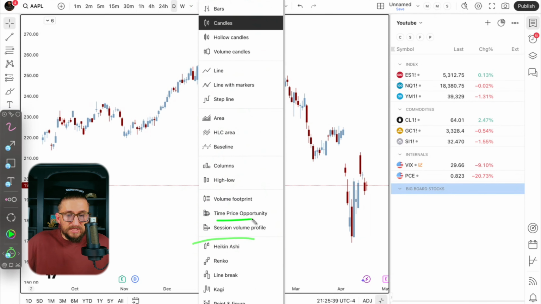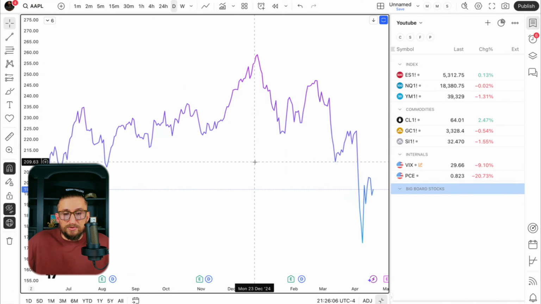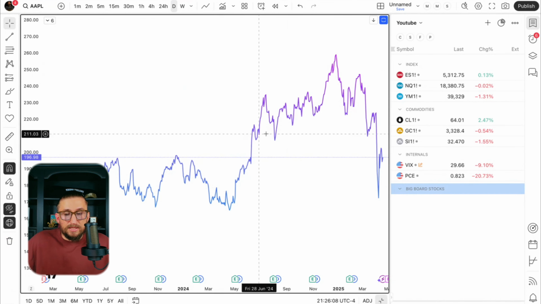If you're not familiar with any of these, you should probably go ahead and study all of these. To varying degrees, some of them can be beneficial. Renko charts have their place, Heikin-Ashi have their place. All these different volume type charts, from market profile, point and figure, that's a very OG chart, very cool, very Jesse Livermore style, as well as Wyckoff. But hollow candles, bars as well, you can change it up. You can make it real creative for yourself. I like to keep it simple unless I'm looking at some sort of long-term thing. Maybe I'll use a line chart.